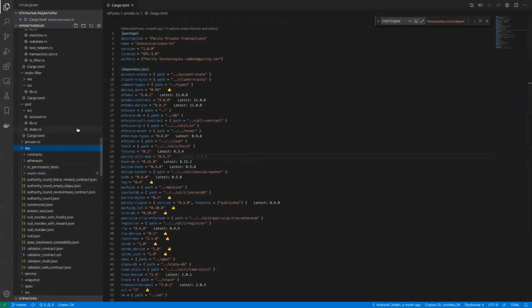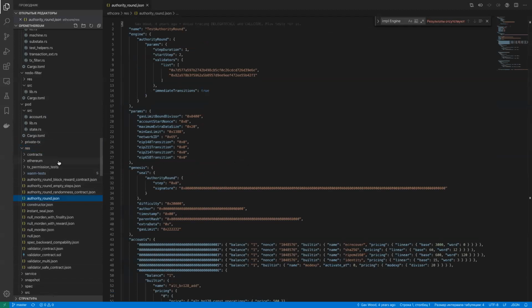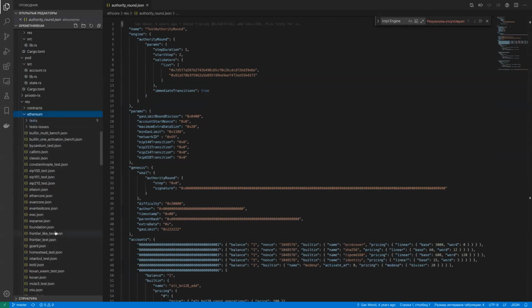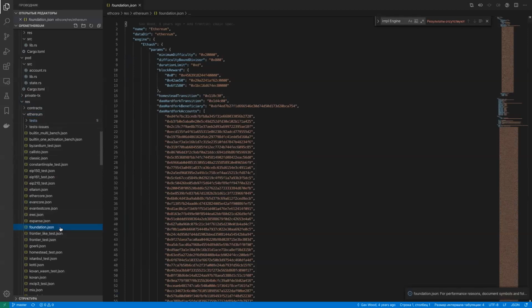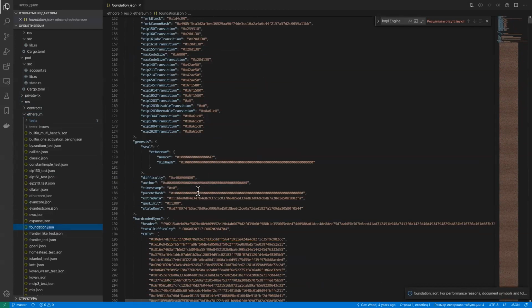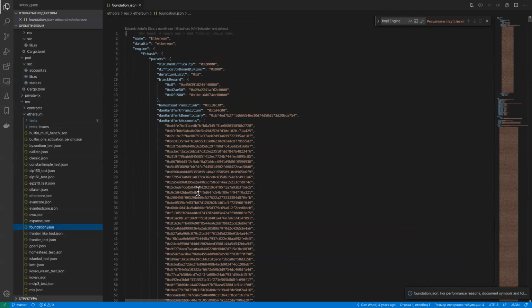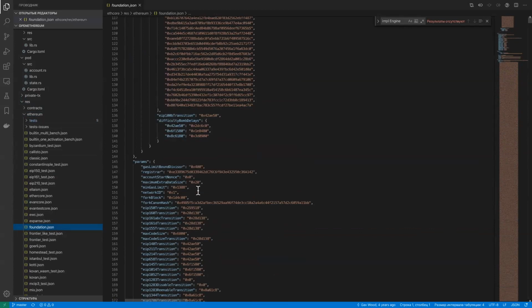Then these are just the various resources, mainly JSONs, like tests, for example, but also all the default chain specifications present. For example, foundation JSON contains the Ethereum mainnet specification, which is read by OpenEthereum by default, and according to which the execution engine, the state machine, is initialized.